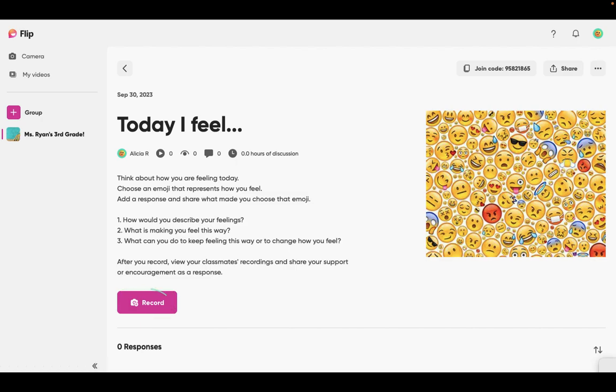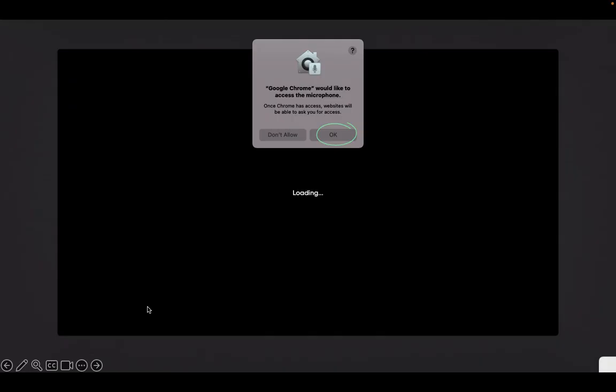And when you have a topic that's posted, it'll take you to a separate page that has the title and then any further instructions that you choose to write about that topic. If the kids need more detailed instructions, if there are specific questions you want them to answer, you'll be able to type those up here. But from here, I'm just going to do a very quick response to how I feel. I'm going to click the record button.